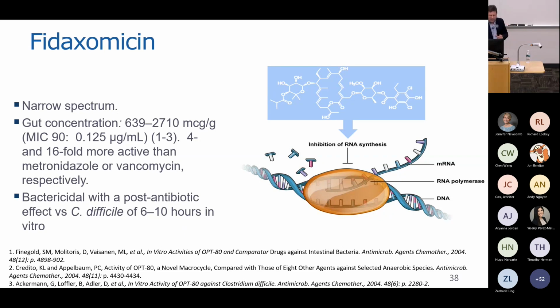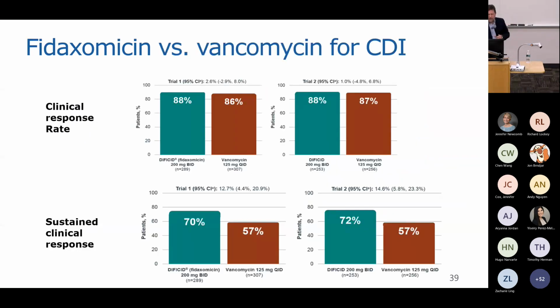But next time, maybe. The idea with fidaxomicin was that it was a very narrow spectrum antibiotic with great activity against C. diff. The idea was that we would treat C. diff without interfering with the ability of the gut flora to restore itself while you treat the patient, so that by the end of therapy, the patient will be much better positioned to not have a recurrence, with a better flora. As you see here, the clinical response rate was almost 90%, as with PO vanco. And response rates in clinical trials are always lower than in the real world, so in the real world it's probably higher than that for vanco and fidaxomicin.